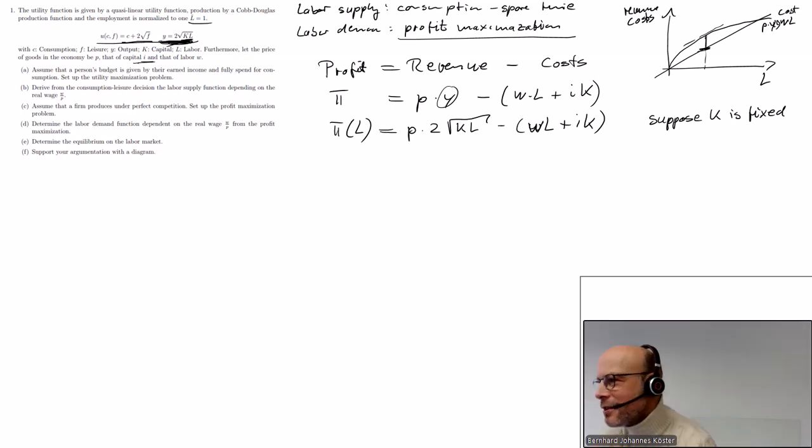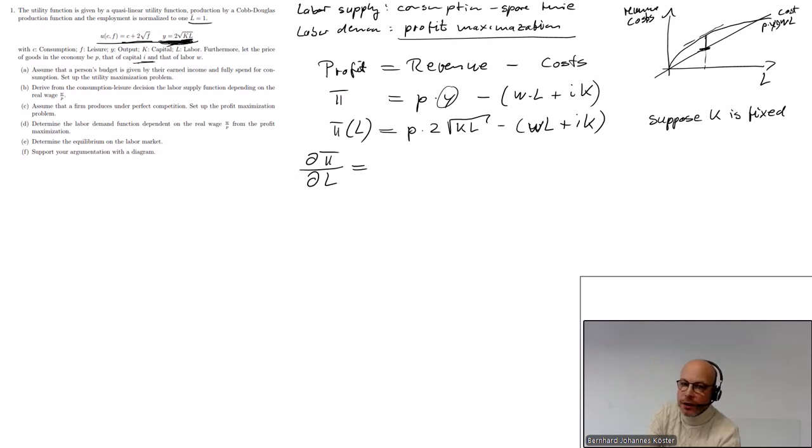So, since this is not the microeconomics lecture, but only the macroeconomics lecture, and I know that you have already participated in microeconomics, I assume that you know, well, if I find an optimum, then I know that it is a maximum. So for me, you do not have to calculate the second derivative and its sign, okay? It would be okay just taking the derivative with respect to labor.